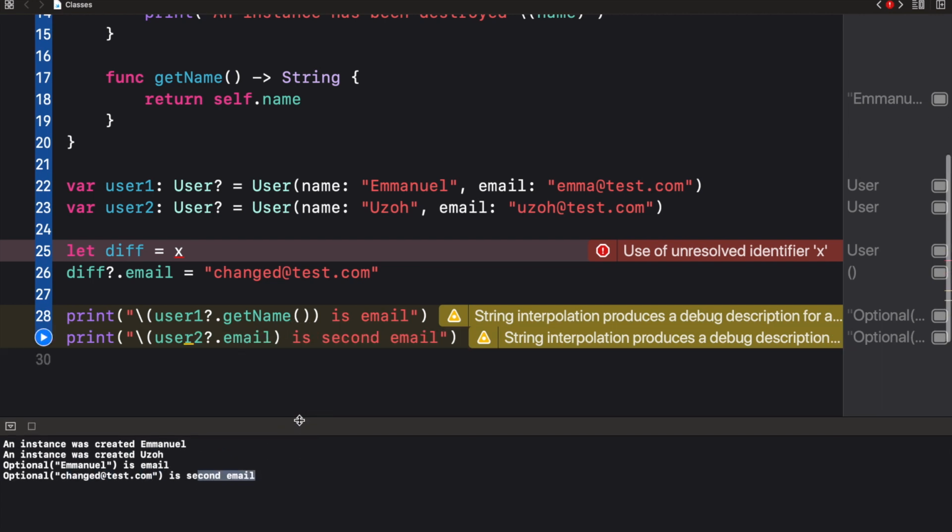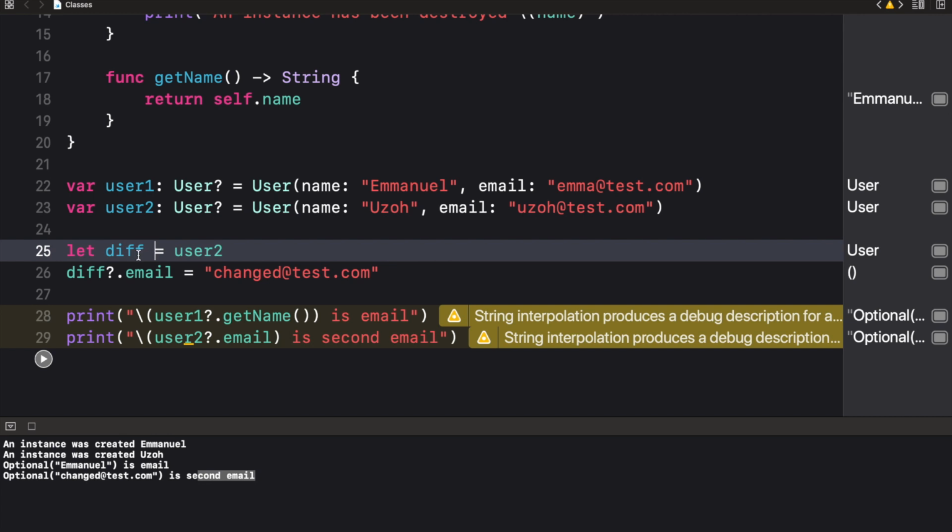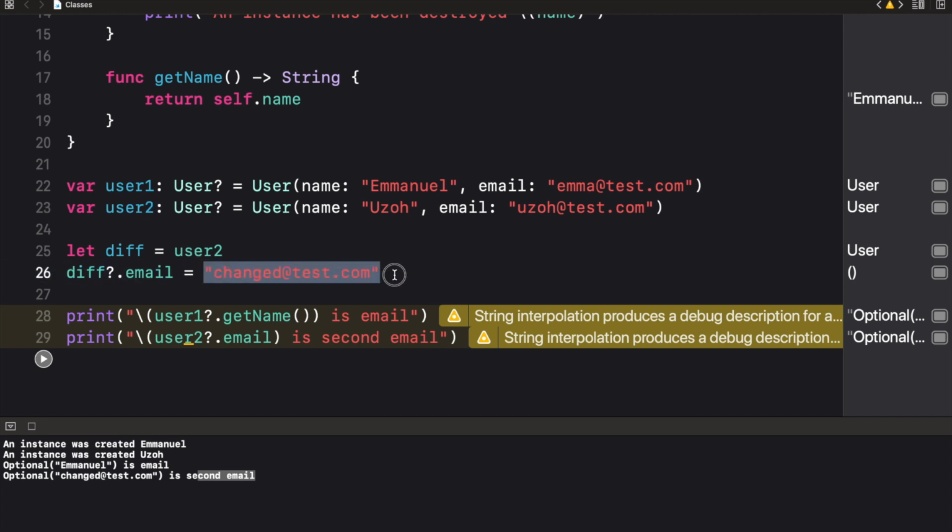Now notice we didn't actually print the email of diff, which was what we assigned. We printed the email of user2, which we did not directly change. Okay, but the change actually affected this instance. So that's what I meant.